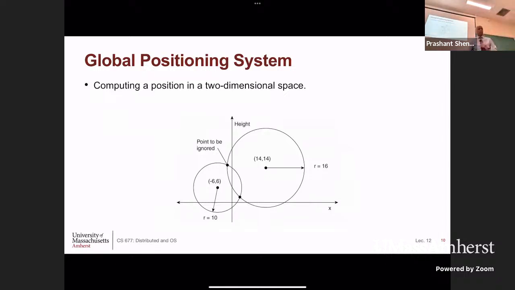Okay. So now we are going to talk about another way of doing clock synchronization that is based on GPS. Okay. You probably know what GPS is. It's called global positioning system. That's what you use to get directions on your phone when you're going somewhere. Google Maps, Apple Maps, they all use GPS, and then they use a mapping tool to essentially tell you where you are. But as we will see, GPS is another way by which you can also do clock synchronization.